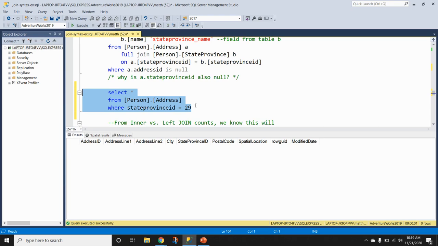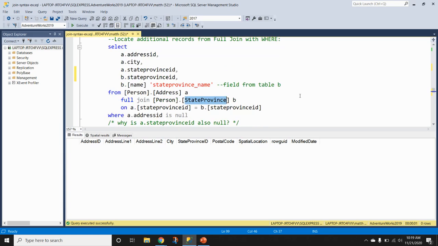And if you think about it, this table probably represents complete information regardless of whether you have a customer who actually resides in that state province ID or whatever that data in that table represents. And so that's why it ultimately might exist in the state province table, but not in the address table. And that's also why we wanted a left join.